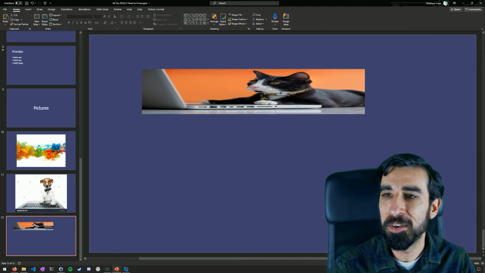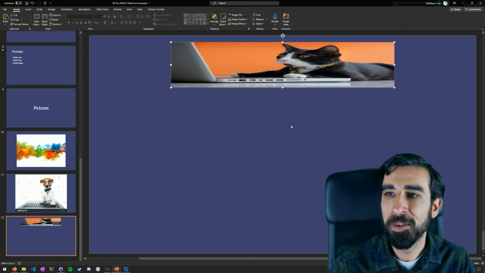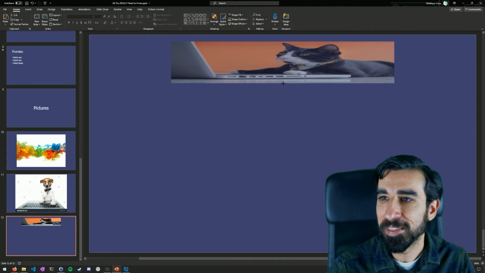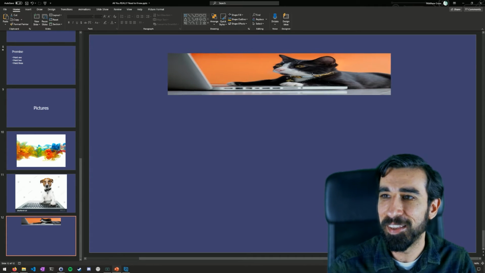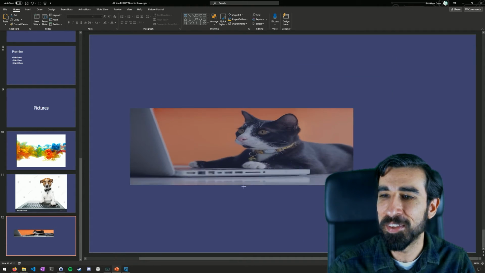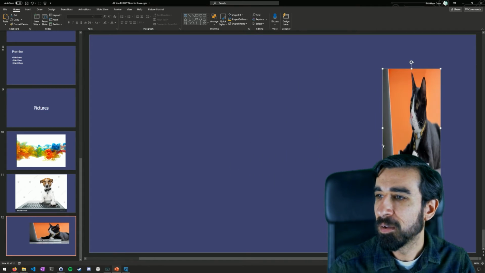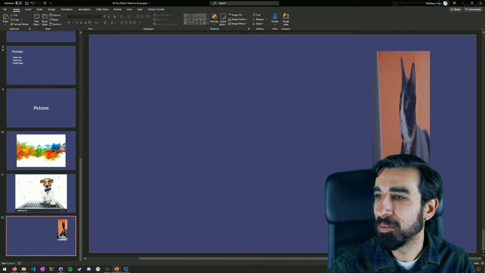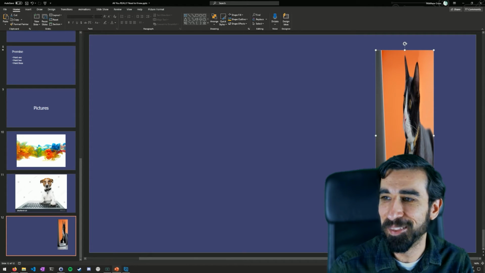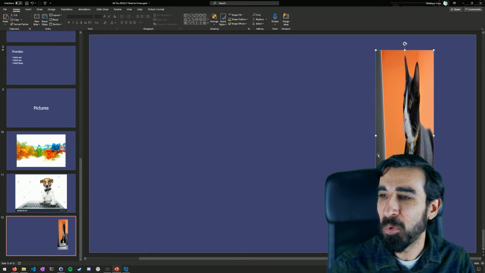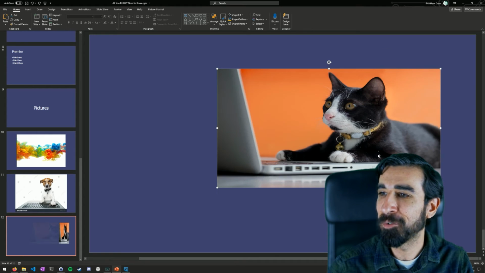So if we wanted to make this image into a banner at the top, you wouldn't want to just smush it down like that because now we have a poor flat kitty. And if you wanted to put it on the side, maybe have some text on the left and the image on the right, right? Now we've got a tall, thin kitty and it looks terrible. So we always want to maintain the aspect ratio.